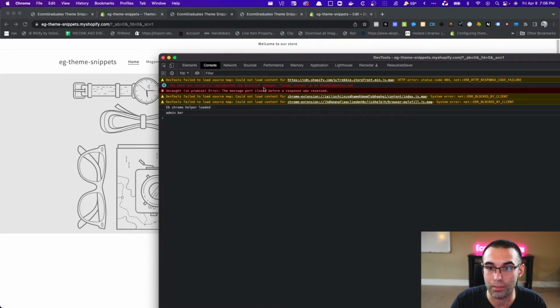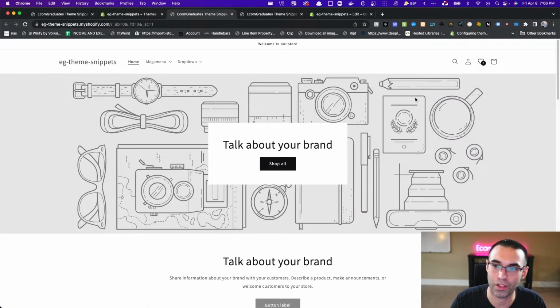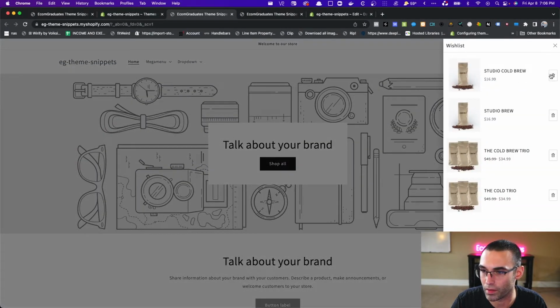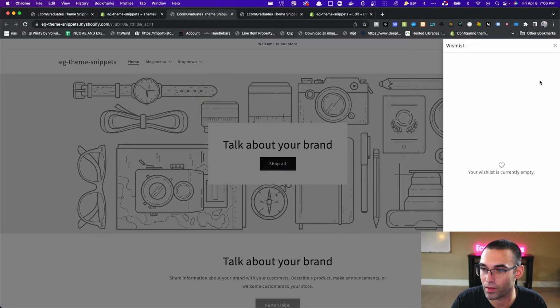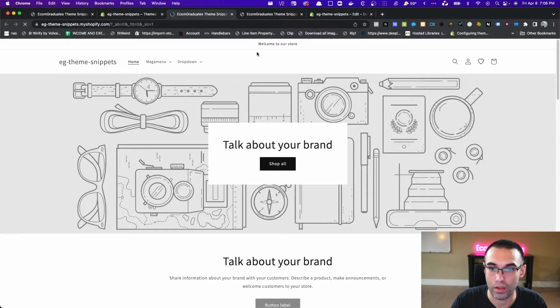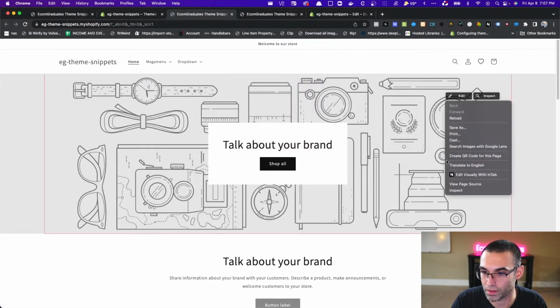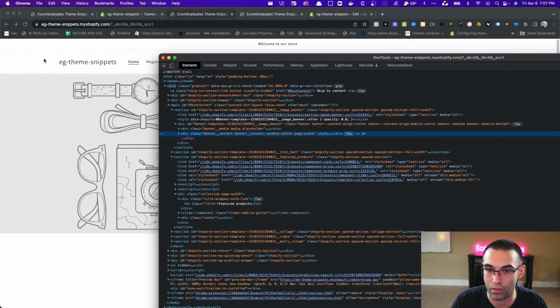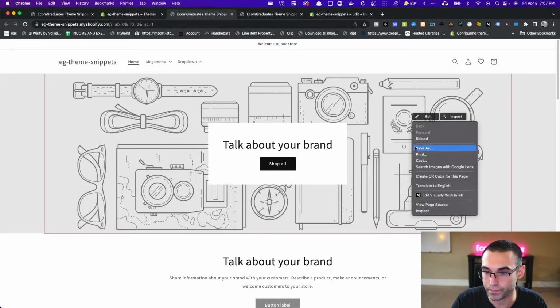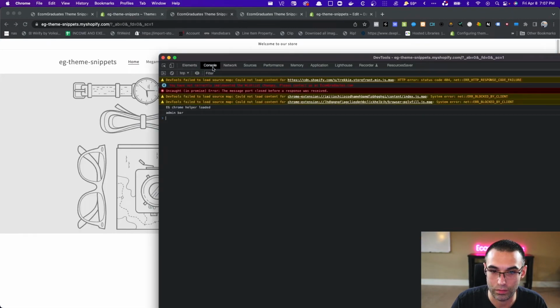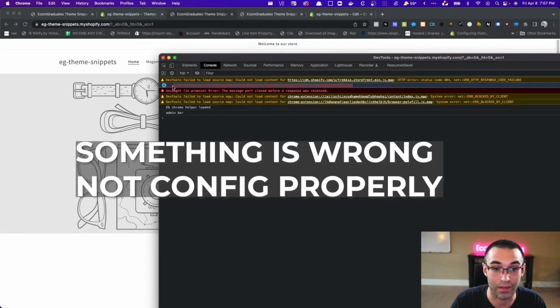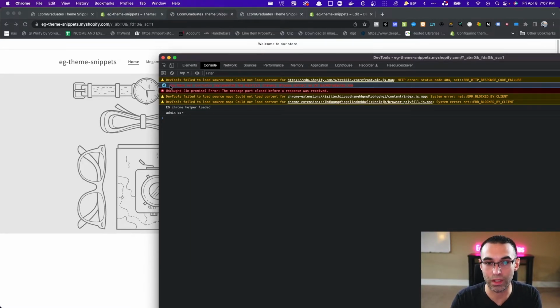You have not correctly implemented the wishlist changes. And the reason why this is showing up for me right here is because I have these already in my wishlist. Now, if you don't have anything in the wishlist and you come back and you refresh the page, the error is still there. So you will automatically know something's wrong, it's not configured properly. So just get used to looking at your console. You can really understand what's wrong with your site by looking at the console log, but that's for another video.